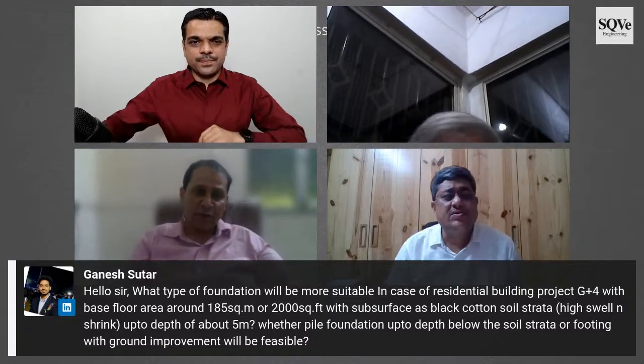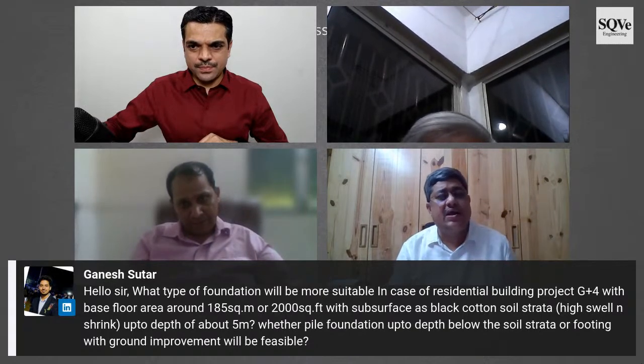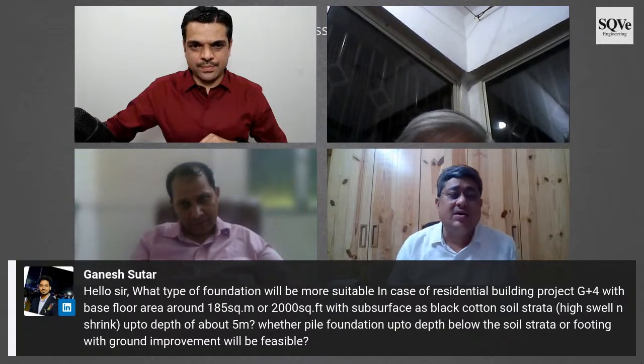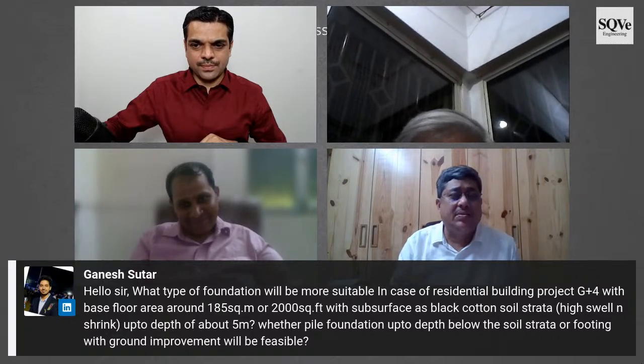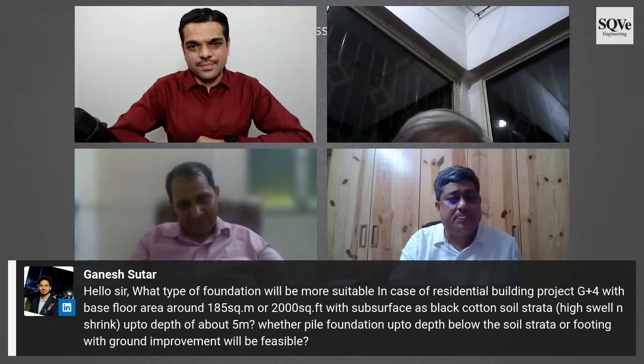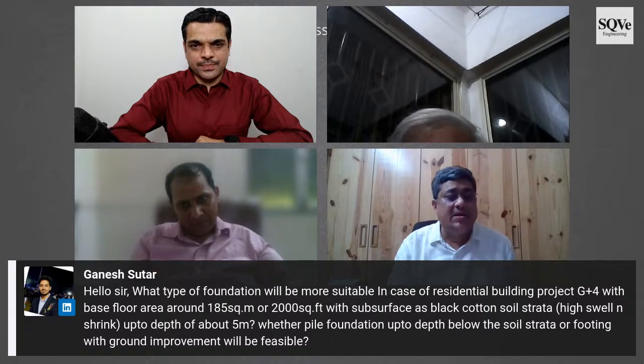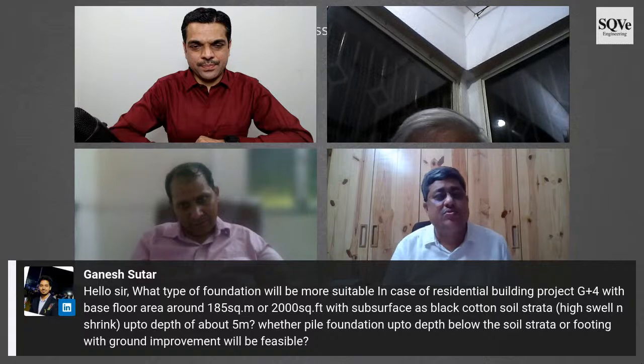CNS, in addition to this, is basically non-swelling material. In addition to this, I can also suggest the peripheral area should also be taken care of. Just like inside the plinth, also some area of plinth protection or outside the plinth should be filled with sand or some non-cohesive soil. But yes, pile foundation is good and underream pile is also good.